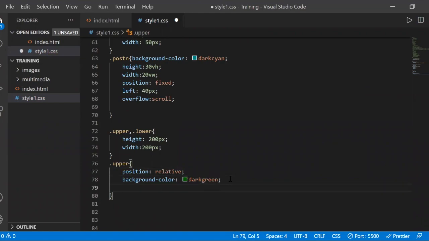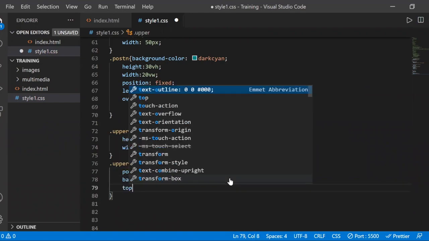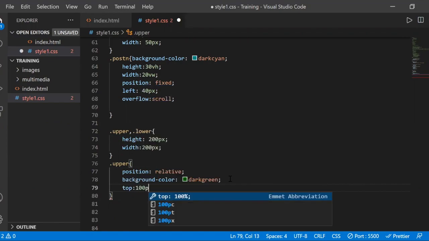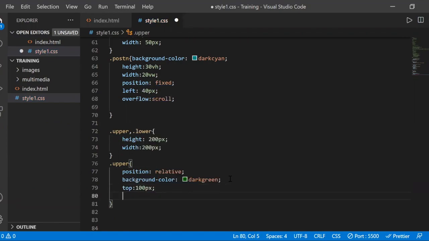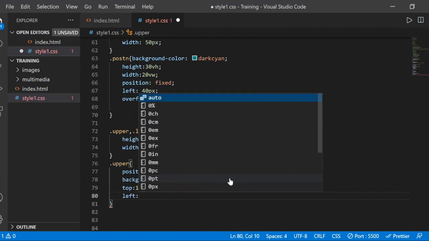Just write 100 pixels, then we will have left as 45 pixels.